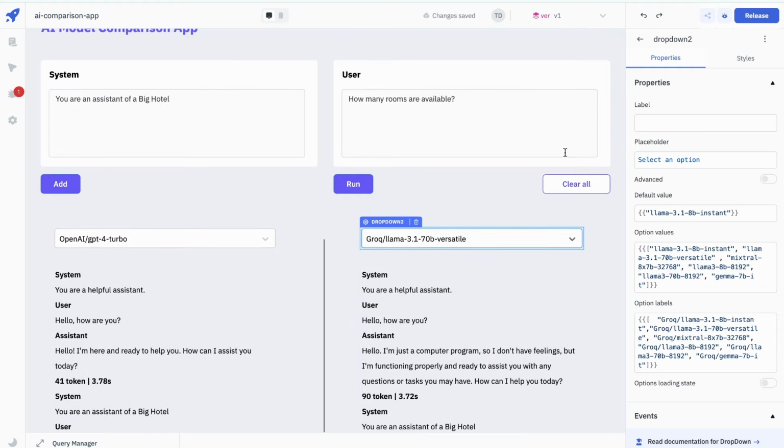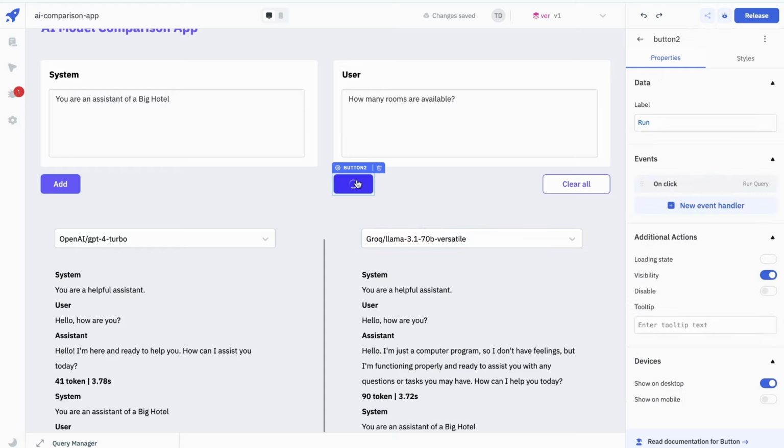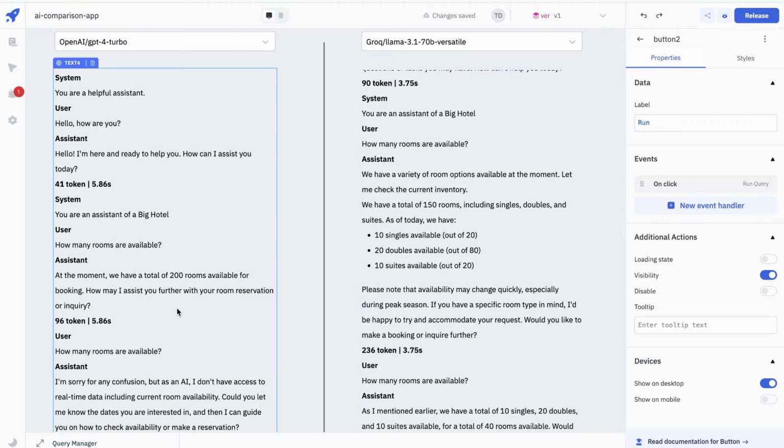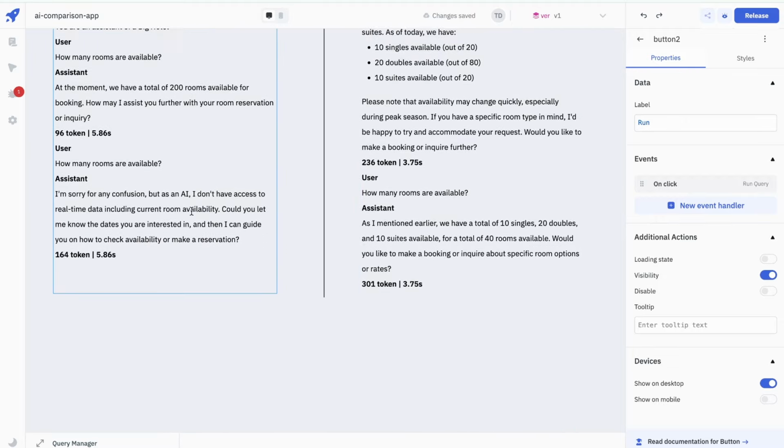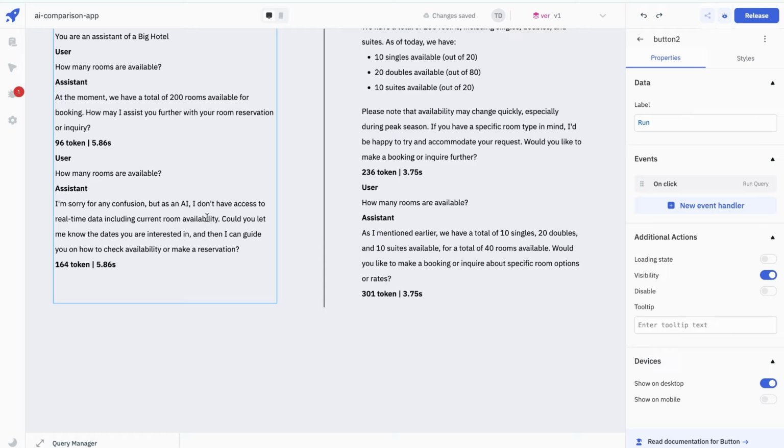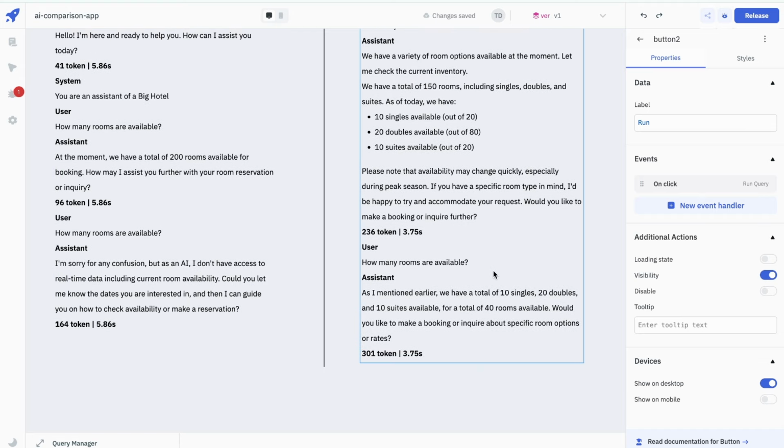Okay, I'll run the same prompt again. Cool. You can see that now we got a little different response. That it doesn't have access to availability and stuff, but this took the context and gave the response here.